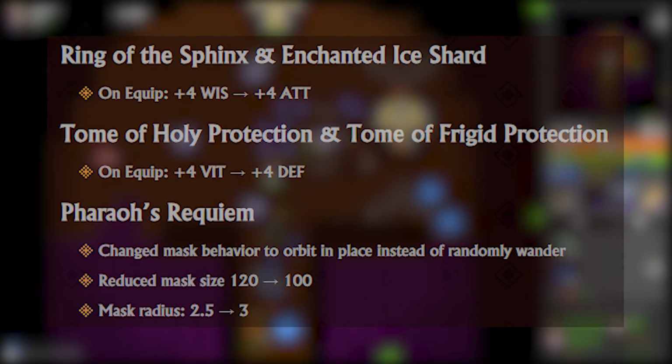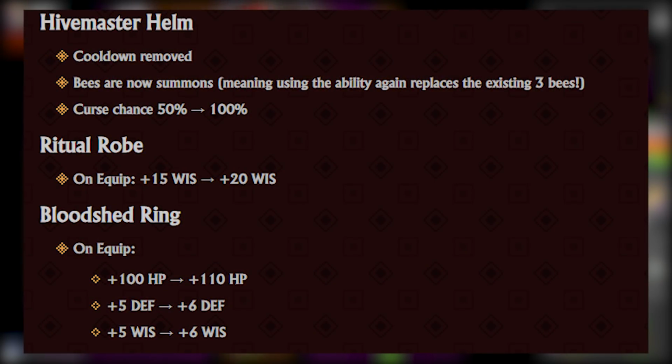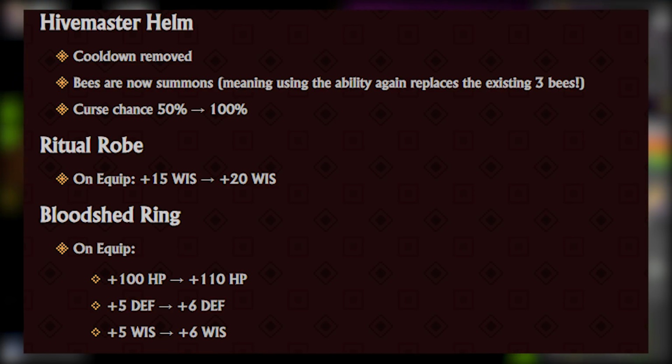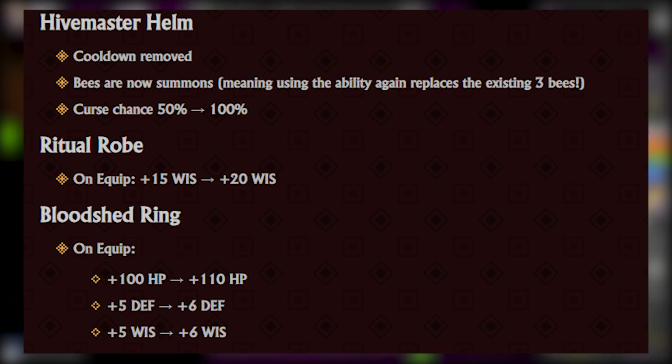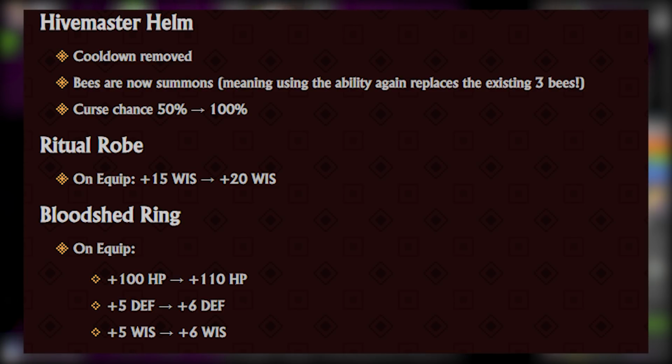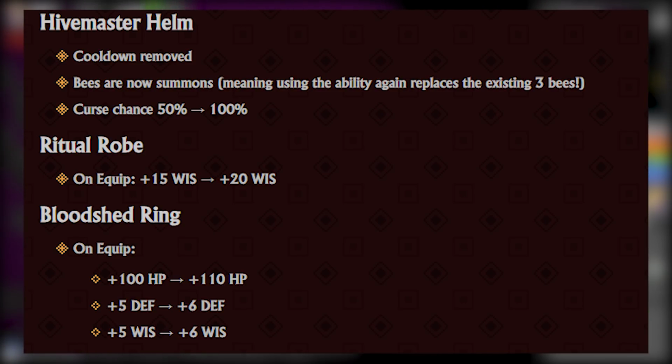Hive Master Helmet cooldown has been removed. Bees are now summons, meaning using the ability again replaces the 3 existing bees. Curse chance, instead of 50, it's now 100. That's a very nice change, and I like that you can spam it now. So before it was a problem that you couldn't spam it, so it was kind of useless if you wanted to spam Jug or Great General or whatever.